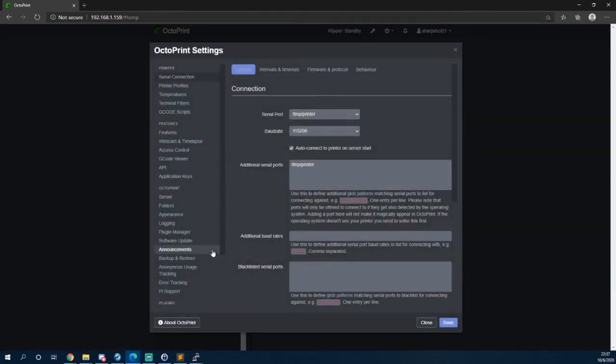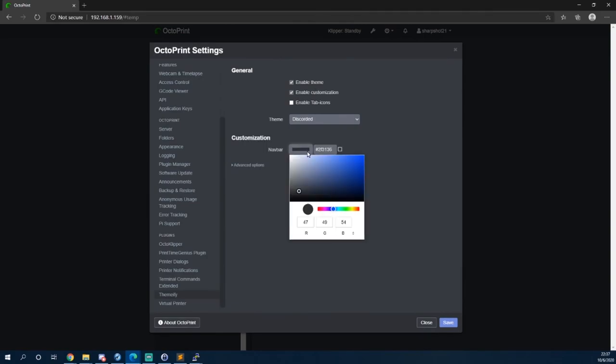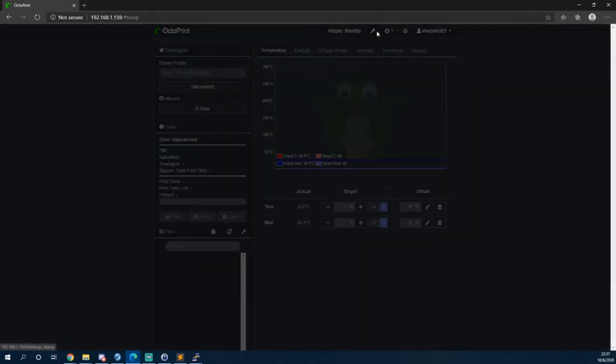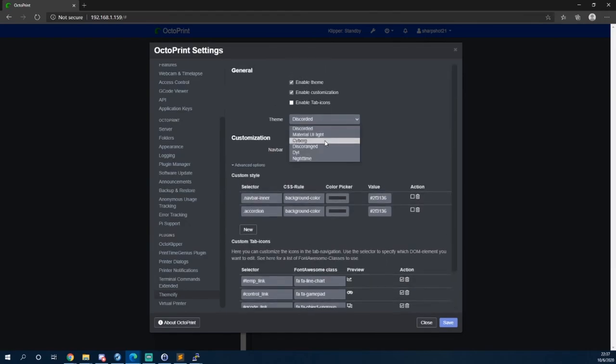What Themify does, if we go into plugins, down to Themify, enable custom theme. We're on Discorded. Enable customization. We're going to actually change the navbar to a nice deep blue to match the printer. You can change everything here. There's multiple themes built in. I like Discorded because it's a nice dark theme.